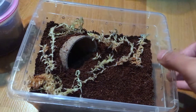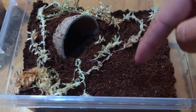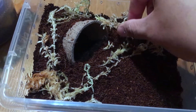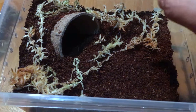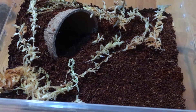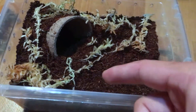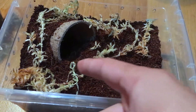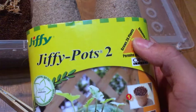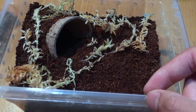I decided I'm gonna upgrade her to this enclosure. What I've done here is I got coco fiber as the substrate, then I added sphagnum moss for moisture. This hide right here is actually a flowering pot — it looks great and it is way cheaper than cork bark. Cork bark over here in Canada is so expensive. I got them on Amazon, they're jiffy pots, about two and a half inches in diameter.